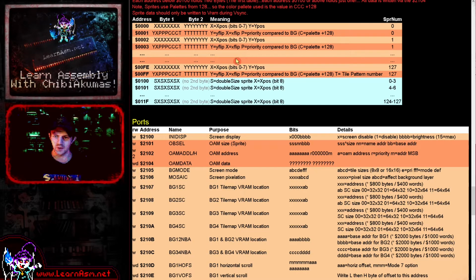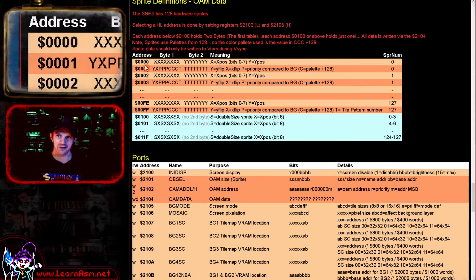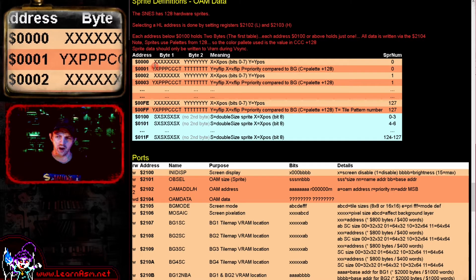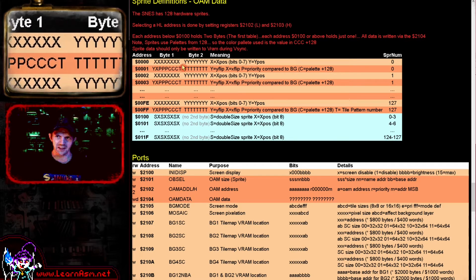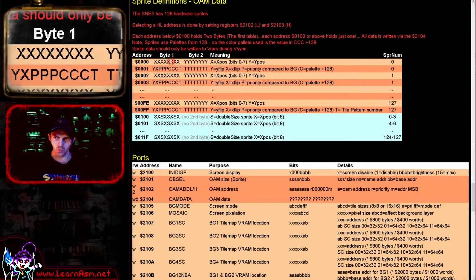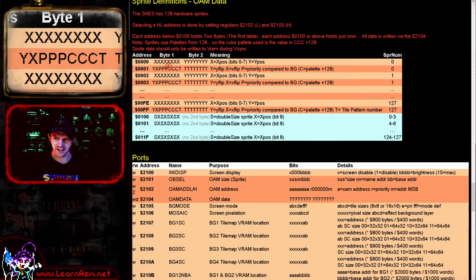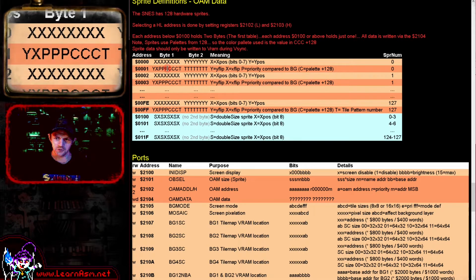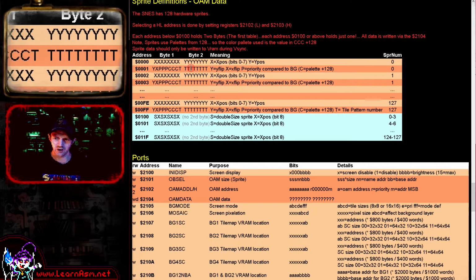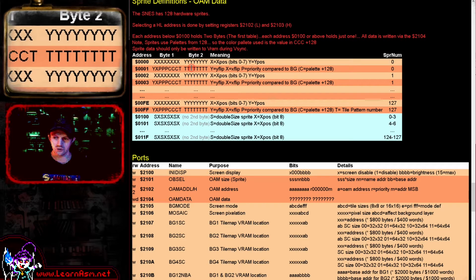So basically we have a bank of memory here that defines each of the sprites. There's 128 in total. Now there's two addresses that define the first part of the sprite data, but each of those addresses takes a word, so 2 bytes. So we've got the X position, bits 0 to 7, the Y position, we've got the X flip, Y flip, the palette and the priority, things like that. We've got the tile number, and then we have an extra 2 bits.